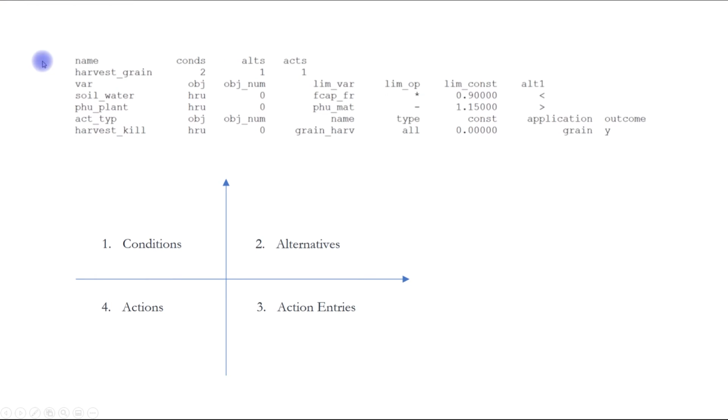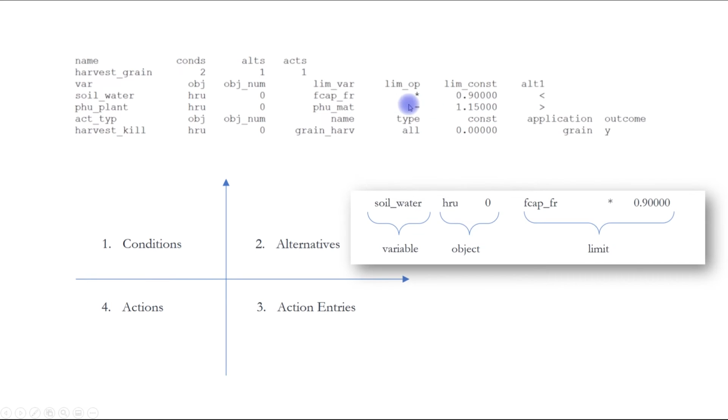If you are looking at the first condition, you can break it down like this. Soil water is the variable, and HRU 0 the object. 0 means current HRU, so it could be any HRU unless you specify a number other than 0. And this part is the limit.